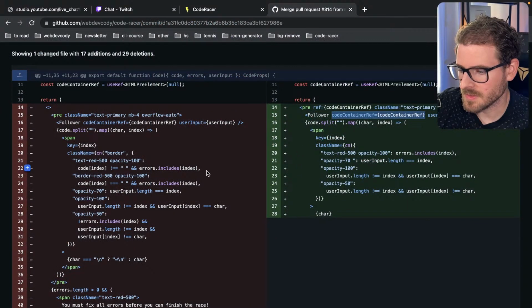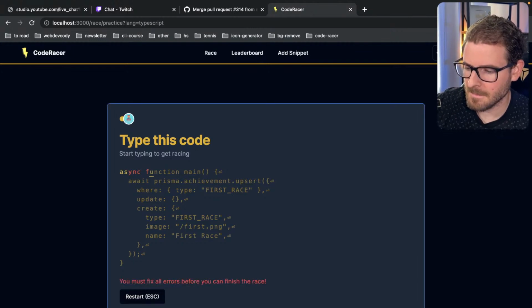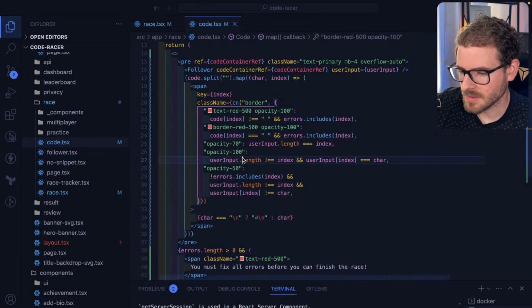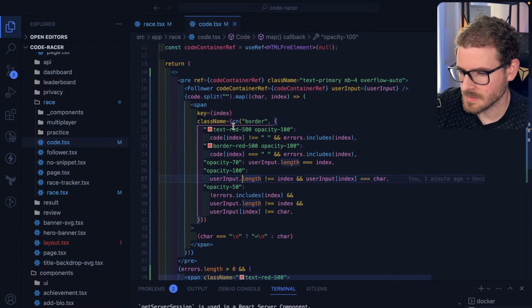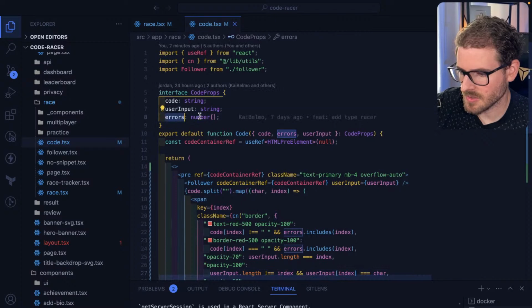All right, how am I going to fix this? I want to make sure this isn't a caching issue. Let me just delete the whole page. Why is this not working? Did errors change? Errors is a number.